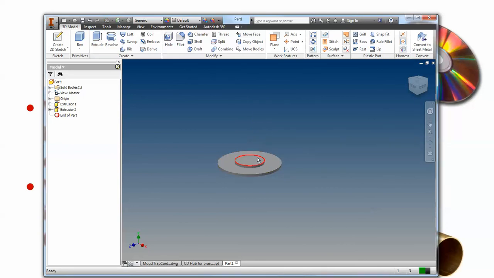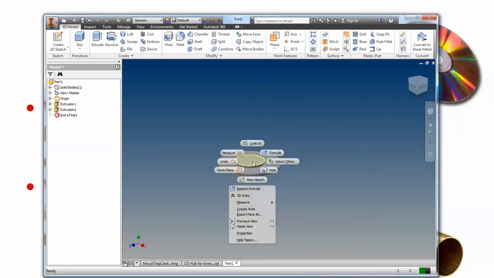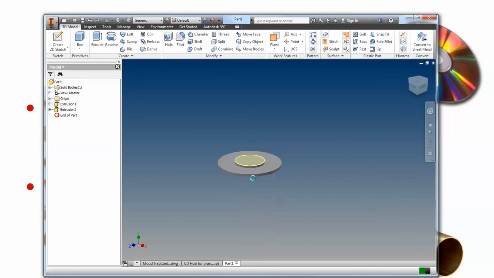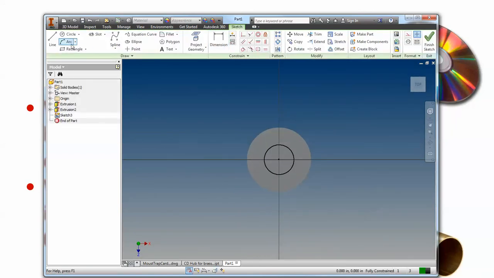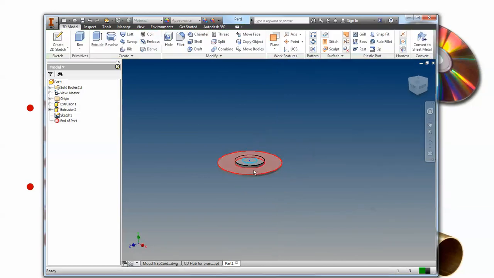So we'll click done, and then again we're going to draw a new sketch. This one can be random because it's not going through anything, but I just want to give some extra meat for the hub to attach to, because right now that's not very thick. So we'll extrude, and it can be any amount that you want because that's not really critical, I don't think.